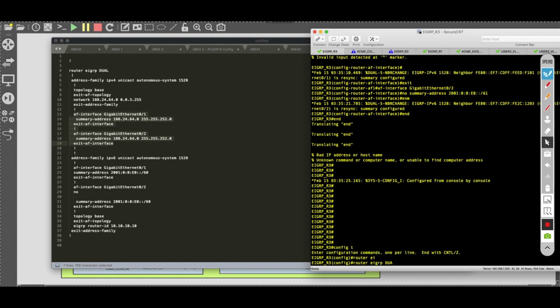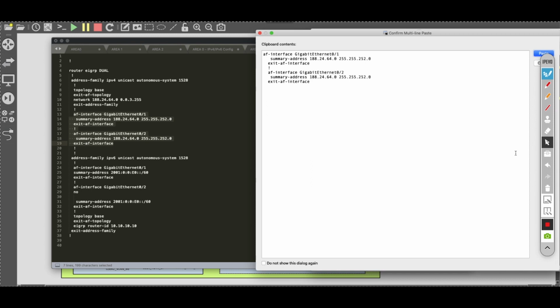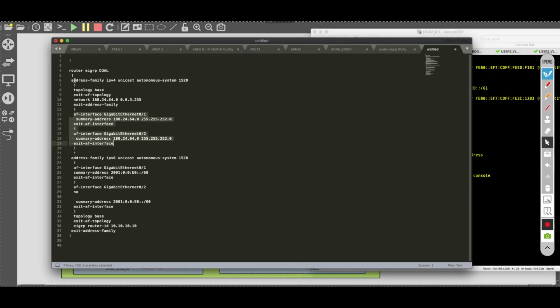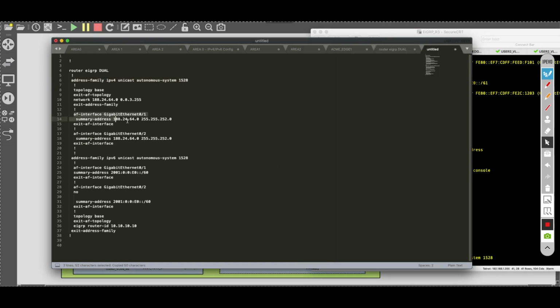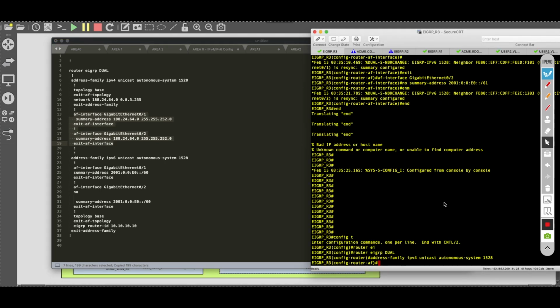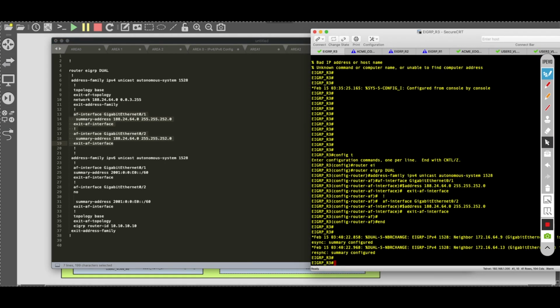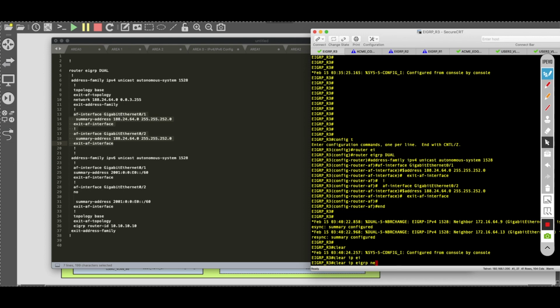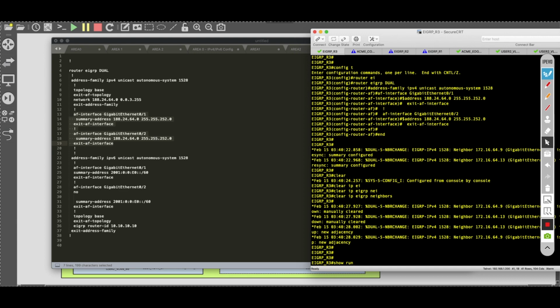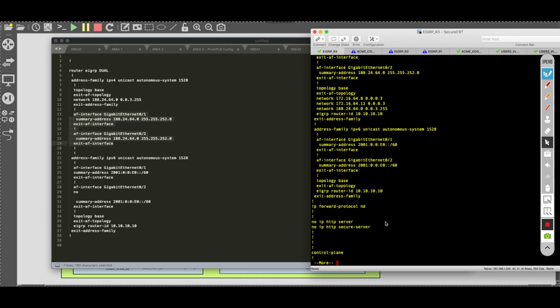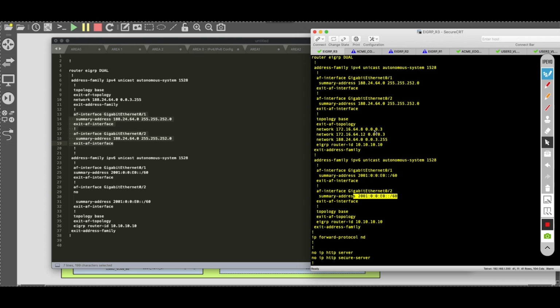Router EIGRP dual. Oh, I have to put the address family. It's not going to like it if I don't. Perfect. Let's do a nice clear IP EIGRP neighbors. We just did it at the IP version 4 level. And I believe I'm already doing it at the IP version 6 level. So let's just take a look here. And you can see that I have already applied that configuration. I just did not have it applied on the IP version 4.